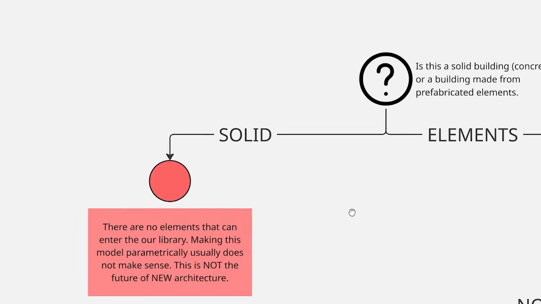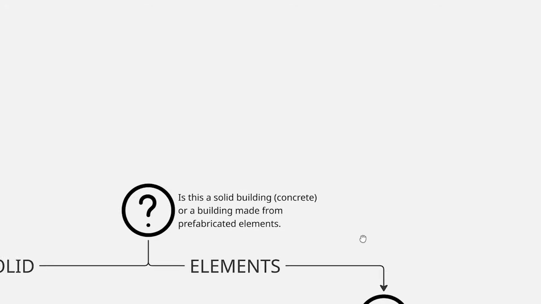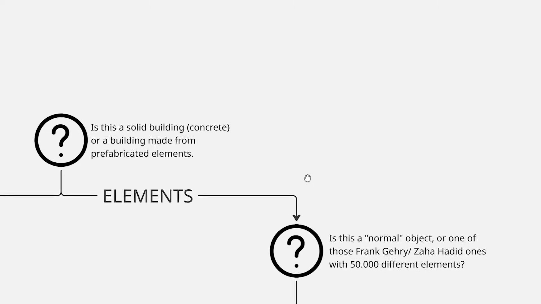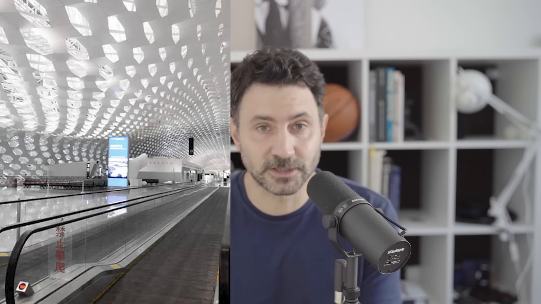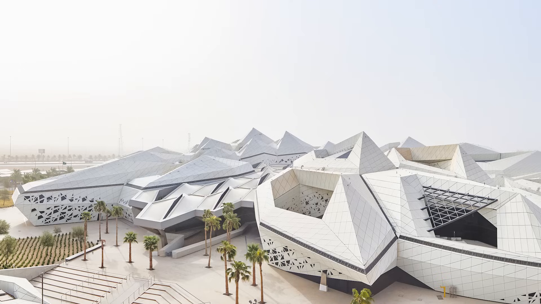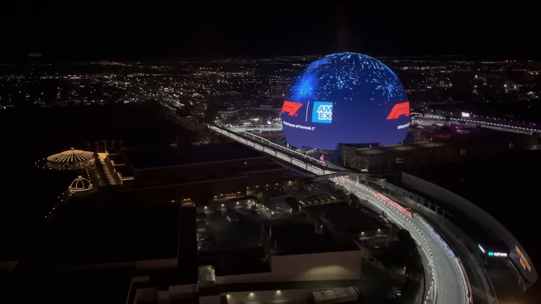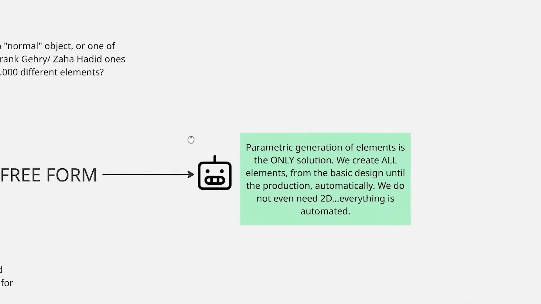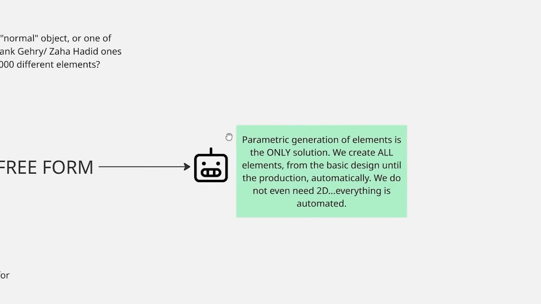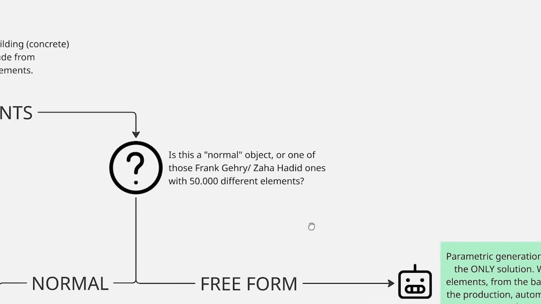So on the graph we have elements — your house is assembled out of prefabricated elements. If that's the road we follow, then we can ask: is this a normal object, or is it one of those Frank Gehry or Zaha Hadid freeform objects with 50,000 different elements? Those who follow this channel know that is my specialty — for the last 20 years I have worked on those projects and wrote software that parametrically generated elements, starting with the Shenzhen airport and 300,000-something square meters of double-curved hexagonal facade, over different projects from Zaha Hadid, Frank Gehry, and most recently the Las Vegas Sphere. The parametric generation of elements in those projects is the only solution — no one can do those manually. That's where computational design shines and was born, and we can create all elements from basic design through to production automatically.